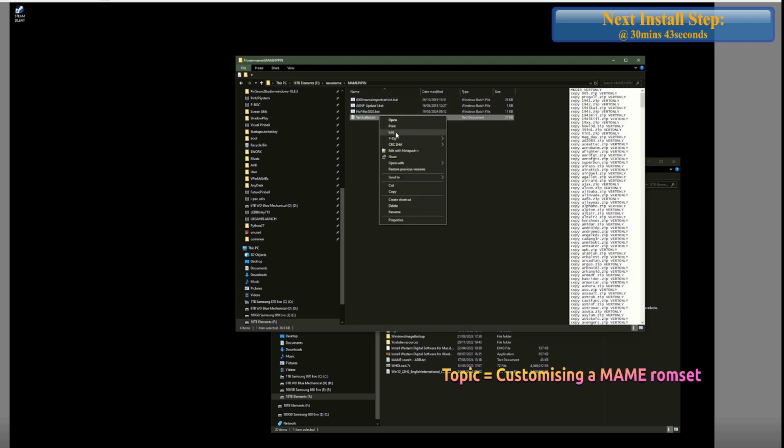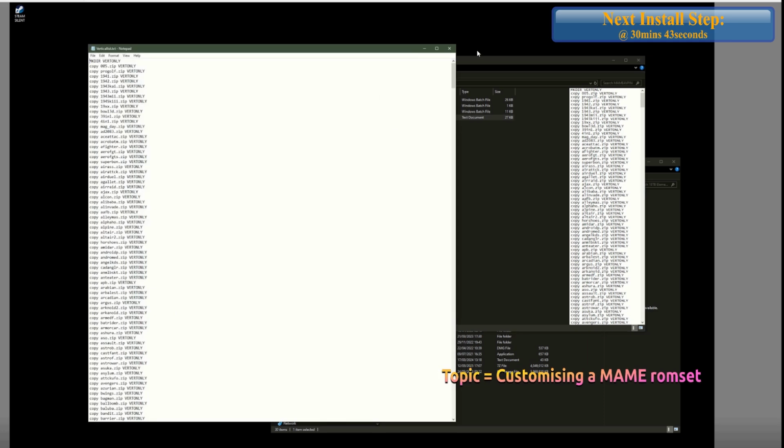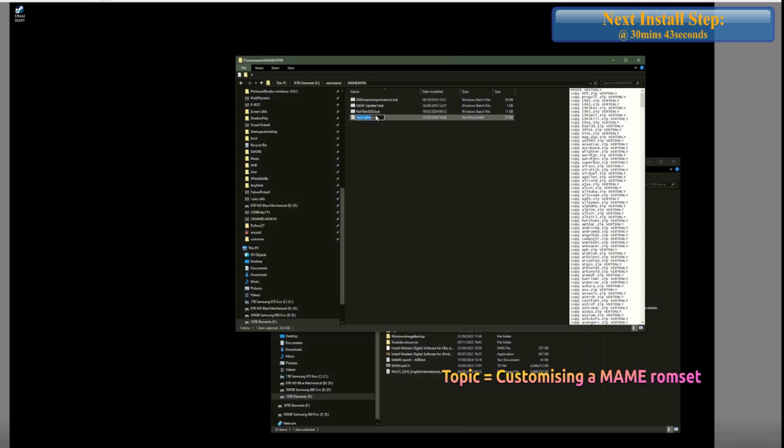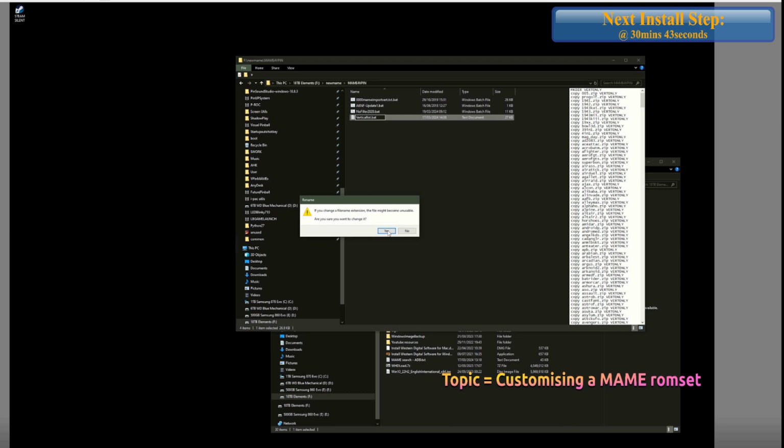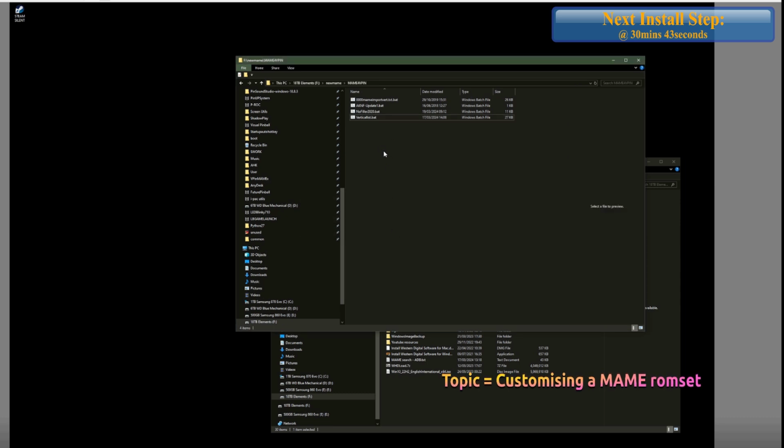And now we will rename this to batch. So press F2, rename the file name to bat from text. And these should all be ready to run.